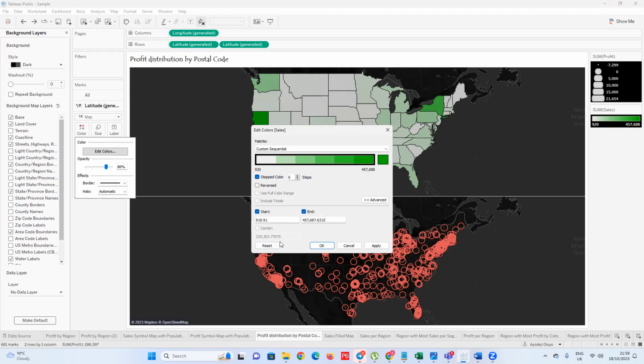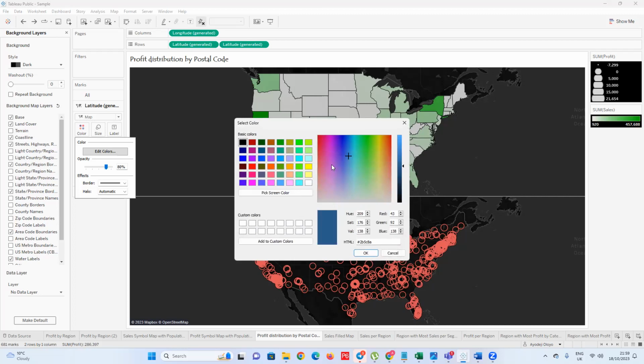Technically, it's supposed to give me an option for center. I really don't know why. Okay, yeah, I can't pick a center.